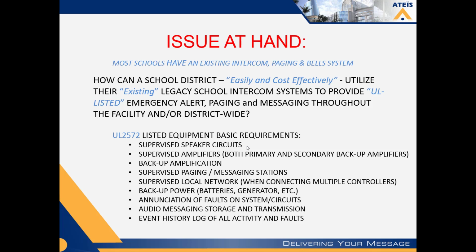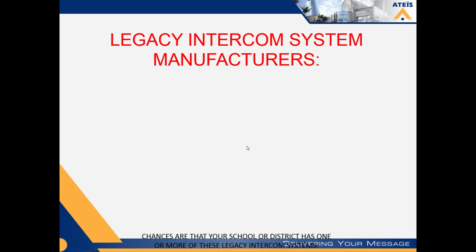It also has to have some sort of audio messaging capability with message storage and transmission means in there, and usually there's also scheduled events as a part of that. And the systems that have this listing also must have a way to store an event history log, which logs all the activities and events and faults in the system, gives it a time and date stamp, and these logs cannot be erased or edited. They must be hard logs, just like a fire alarm or security system would be. So that's what UL2572 listing means.